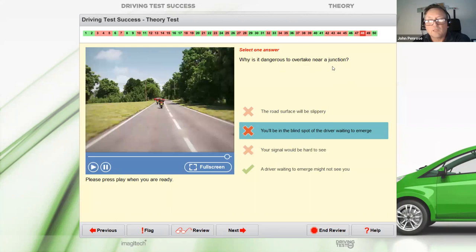Why is it dangerous to overtake near a junction? Well, quite simply, it's because somebody else might be coming out and you don't see them. So you would never overtake on dips. We covered that earlier. On dips in the road, you would never overtake on a corner or a bend that you can't see. Very well then. You would never overtake where there's two white lines in the road, as we've talked about. But you would definitely never overtake when you come up to a road on the left or right of you, because someone could come out just as you're overtaking.